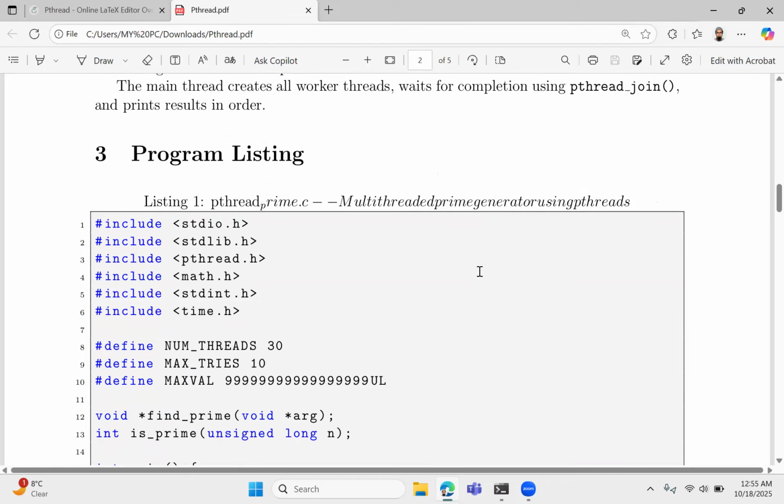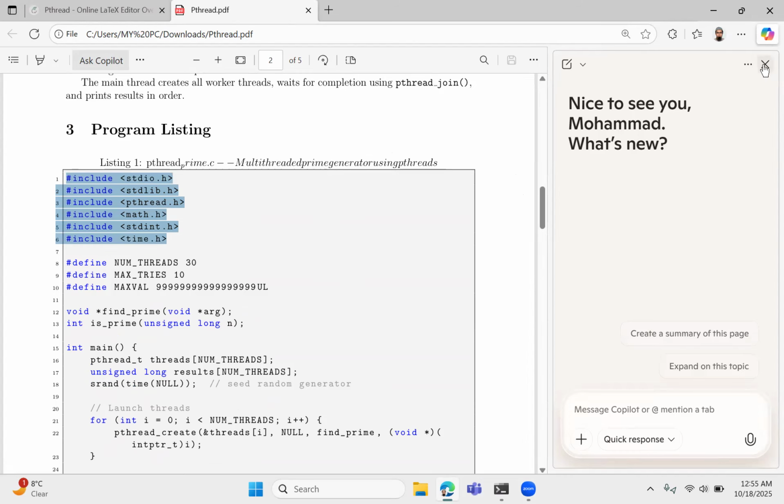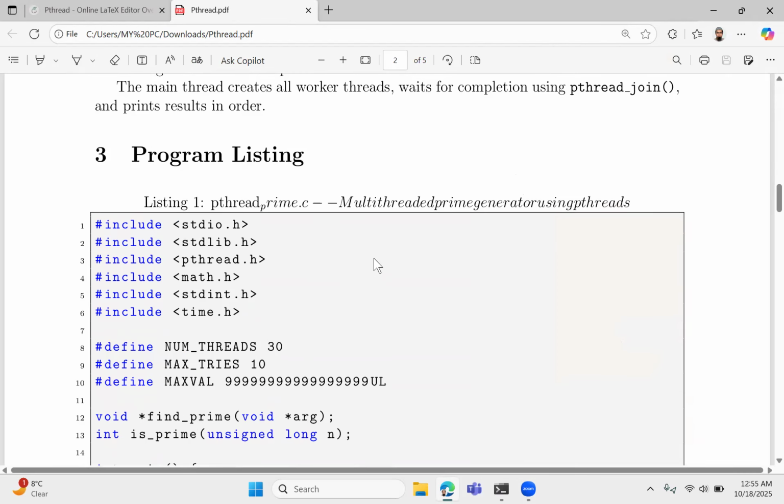This is the code. In this code, these are the include headers. The first and second ones are for input, output, and general utilities, the third one is for the POSIX thread library, and the fourth one gives access to the square root function, which I used for checking the prime numbers.